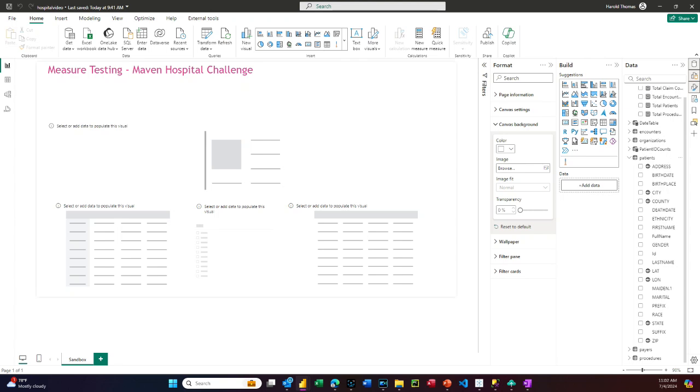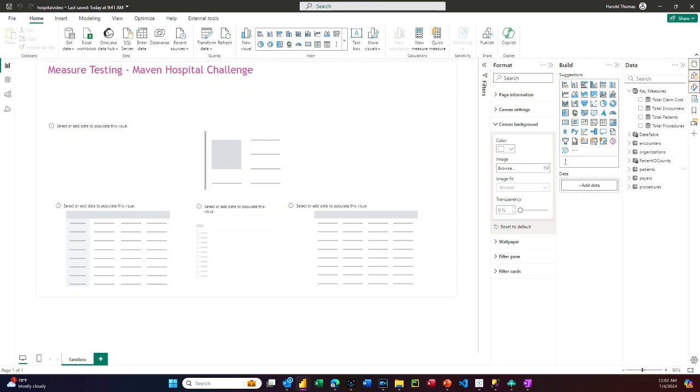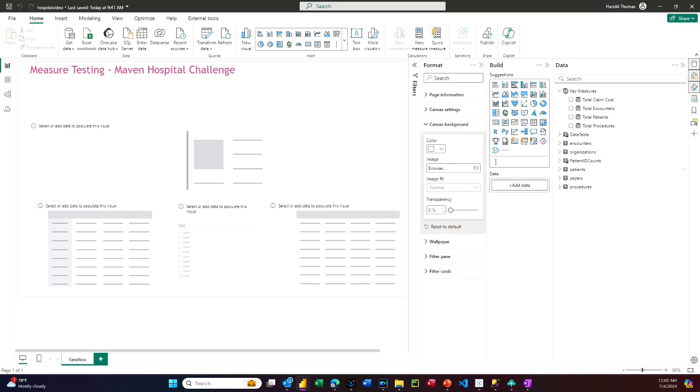So back to my DAX, I tried to stick to the objectives. I did add arrival times so they could look at peak periods for staffing purposes. Let me show you what I've done. I've left some of them on here and we're going to create some and add some. The key measures I have on here now are total claim costs, total encounters, total patients, and total procedures.